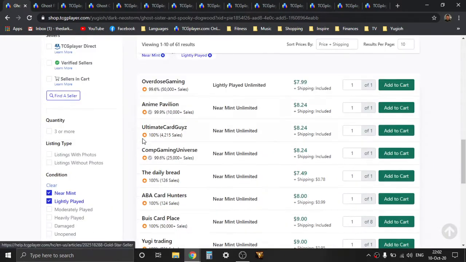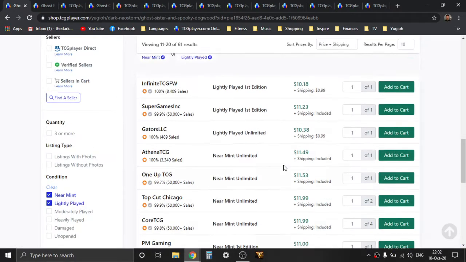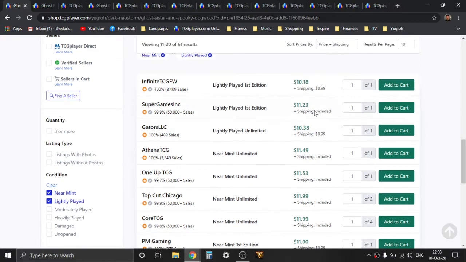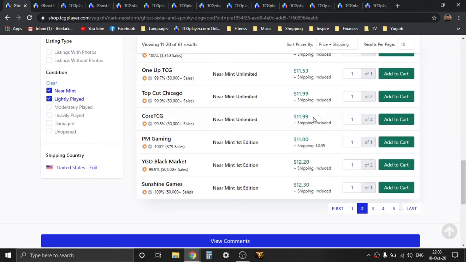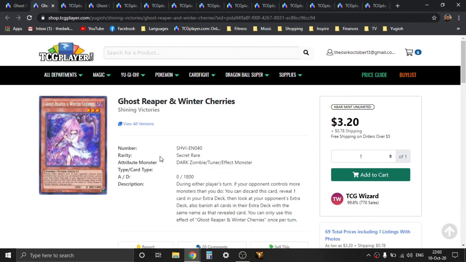So starting with Spooky Dogwood, unlimiteds are about 8, and no first editions on the first page. There's about 5+ pages here on TCG Player. First edition is going to be 11 bones, and then it kind of just slowly trickles up after that, but about 11, 12 is pretty much going to be the price point, at least here for TCG Player for Ghost Sister. Next is going to be Ghost Reaper and Winter Cherries.